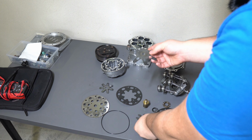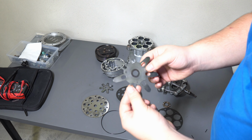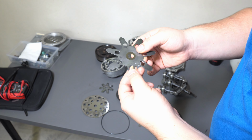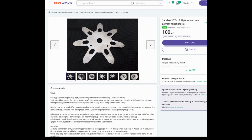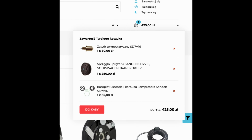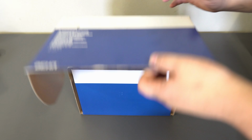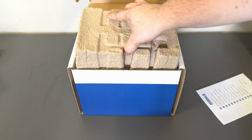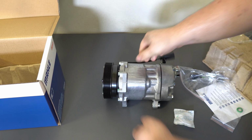My attention was drawn to the broken metal plates, which turned out to be valve plates. According to what I read on the internet, this is the most common problem with this model of compressor along with the control valve. Although these plates are available for purchase, I would have to replace the valve, bearings and give it a new set of seals and a clutch. This would cost me almost the same as a new compressor, and I would not even be sure that I had not broken anything along the way, so I invested in a new one.